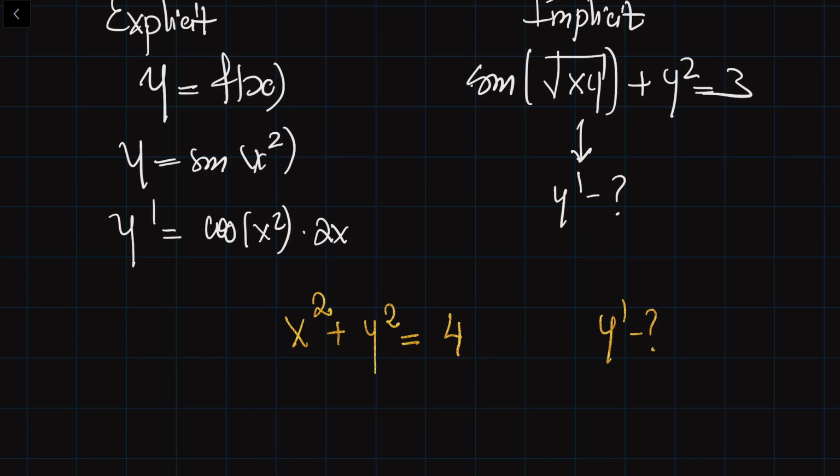Because, for example, if you find yourself on a circle, do you remember that this is a circle, right? This is the circle. What is the radius of the circle? 2. What is the center of the circle? 0, 0, right? So this is the circle with the center at the point 0, 0 and with radius 2. If you find yourself on the circle, and if I move horizontally, you're obviously going to move vertically as well, right? Otherwise, you're going to be out of it, right?